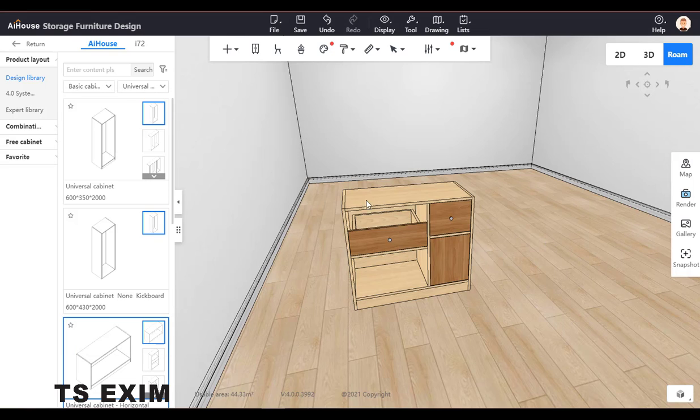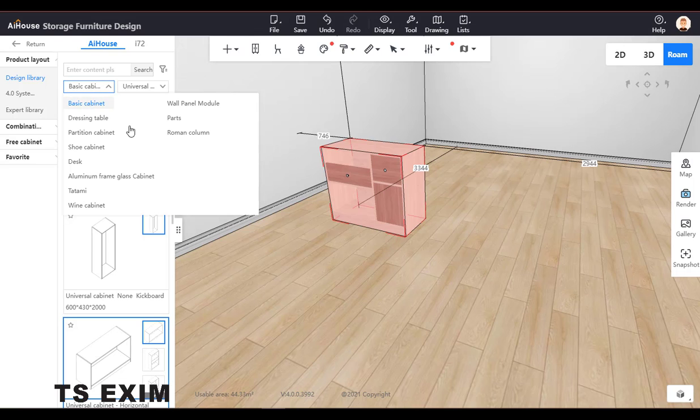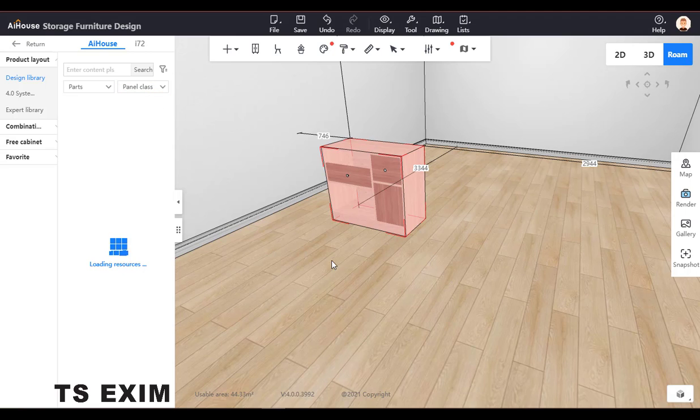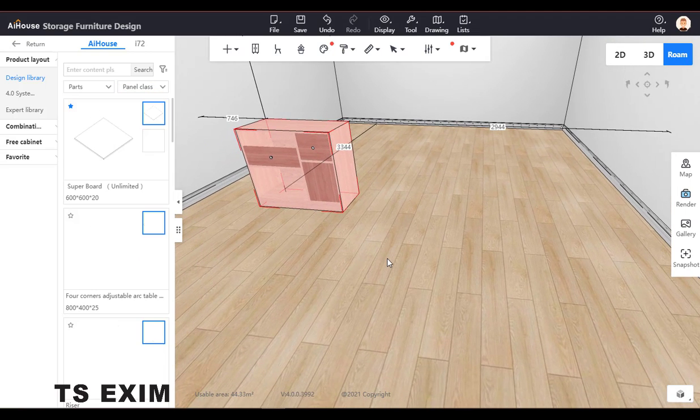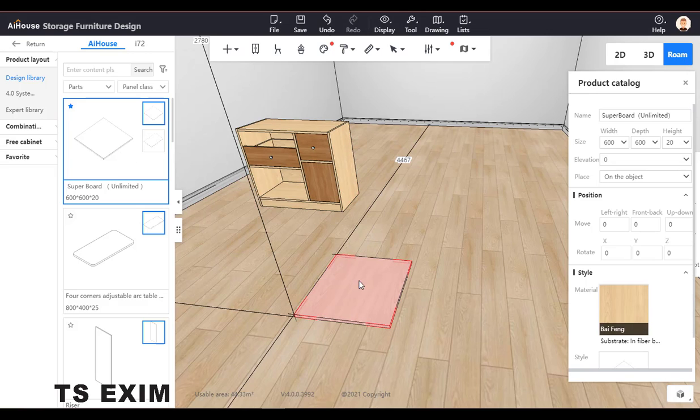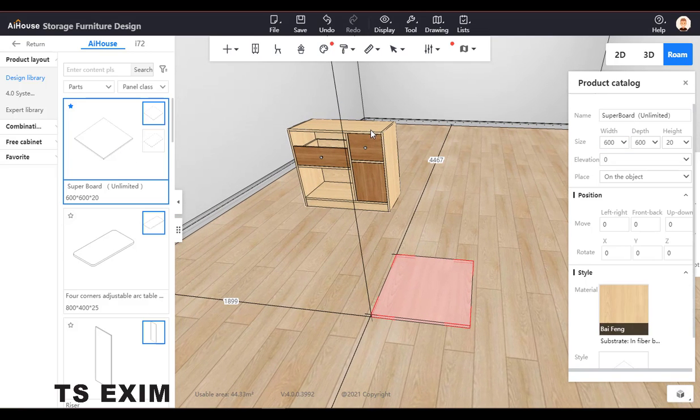Okay, so here I will do the top. Now I'm gonna do an outside top, this one, the curve one. Okay, so I will drag a banner. Then we drag a banner. I'm using a panel here, then we'll cut the pattern first, then we will extrude it. Okay, cut this super board. So I approximate this one 600 by 900, right? So I'll make it 1200, or 900 plus 300 on the side and the left side.